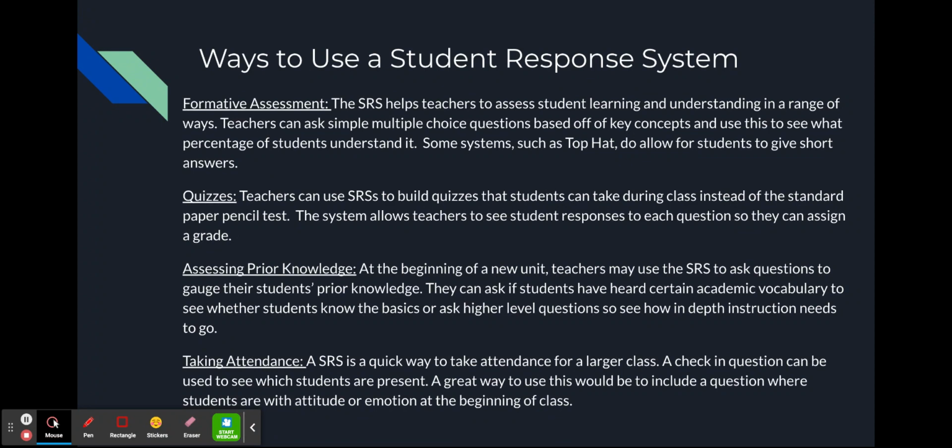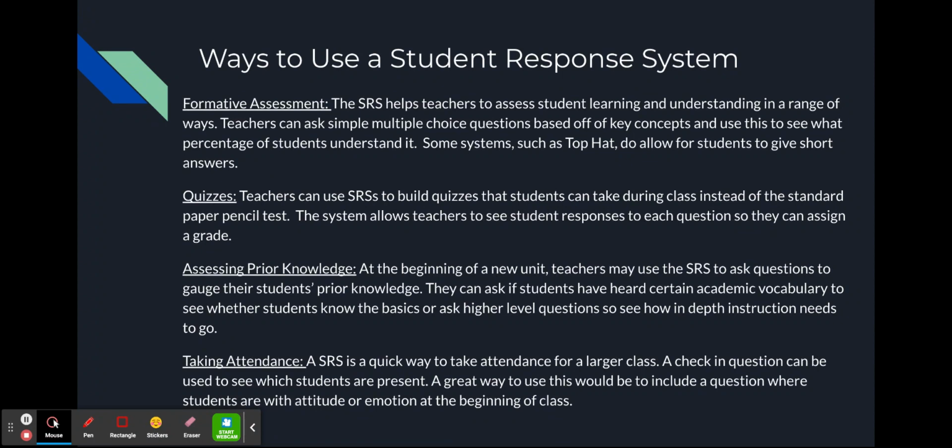So again, assessing prior knowledge helps you gauge where students are at before you even start a unit. And then finally, this is not typically used for taking attendance, but you could use it for that. My school in particular has put a big push on social emotional connections between our students and our teachers, so it's a great way to gauge where they're at. You could ask an emotions question, with four options like, how are you feeling this morning? Happy, sad, mad, or some other option. That connects with students, and you can also see which students are there that day. So that's just another simple way you can use a student response system.